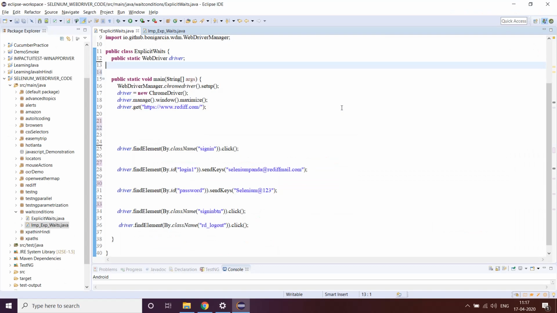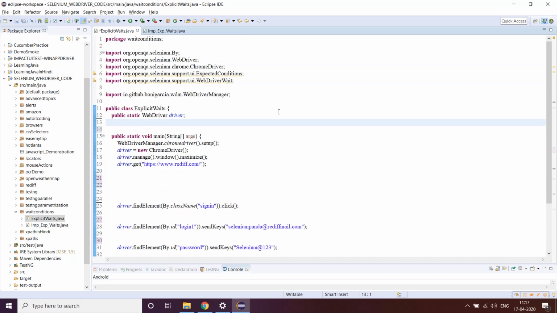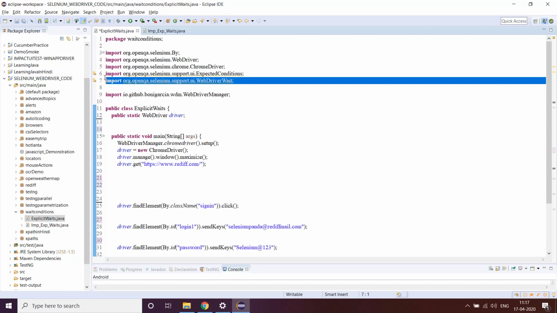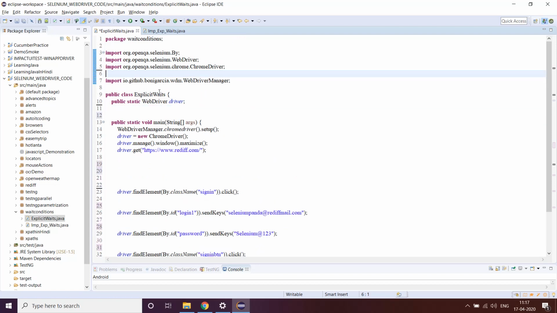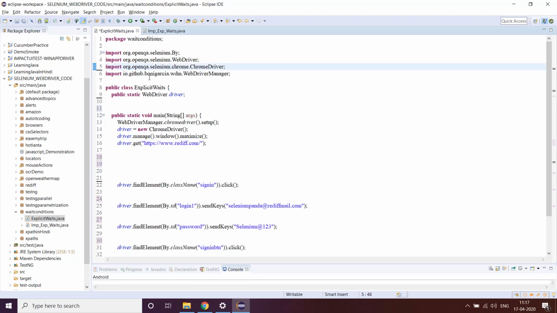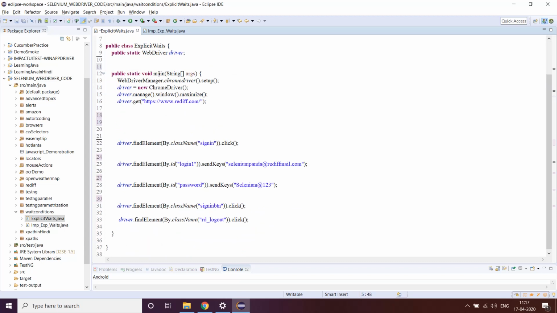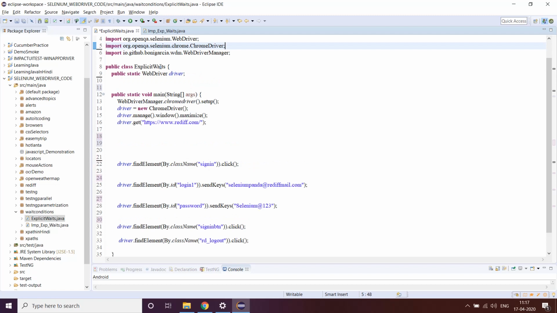Let's go ahead. This is the new class which I have created. It's a simple class, nothing fancy. We have done this code a lot of times.